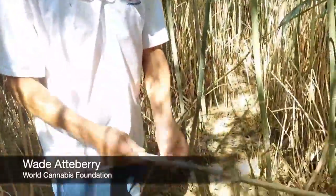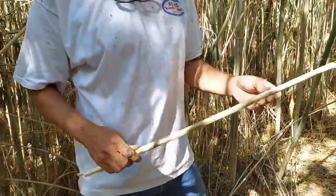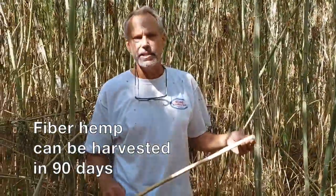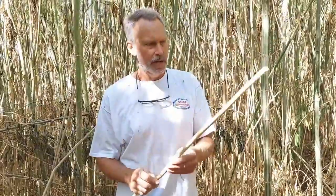For the hemp gin we want our stalks to be about this size right here — this is what works best through the converted cotton gin. With a dense planting, even if we plant early in March, we would harvest in 90 days and get 12-foot tall plants, all uniform at this size. Then you could plant another 90-day crop — so if you go in March, you could plant a whole other crop in the middle of July.